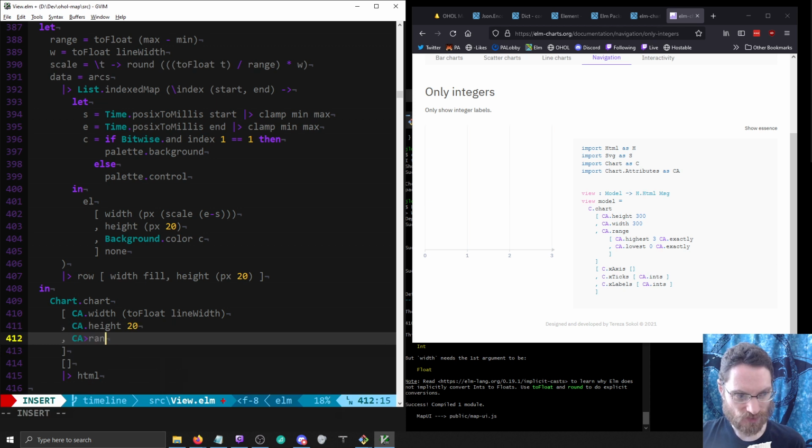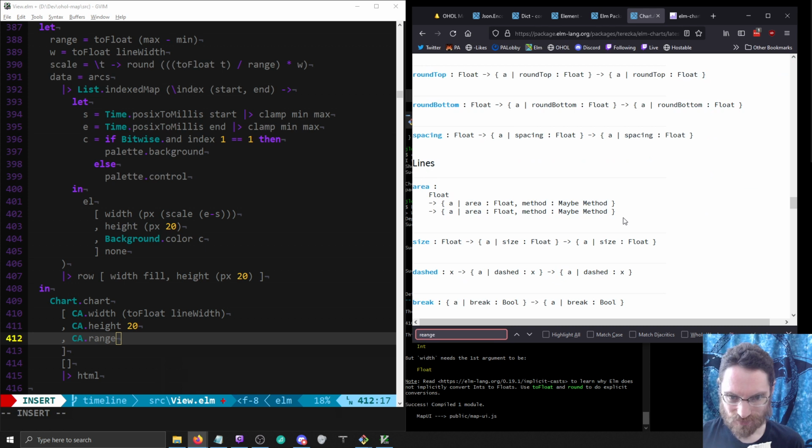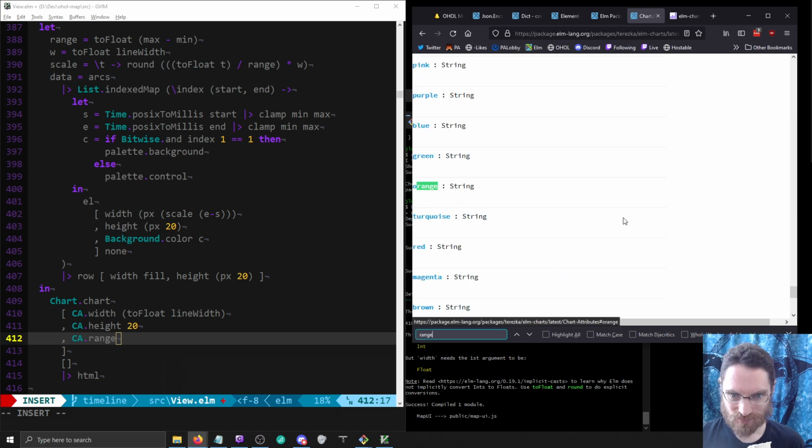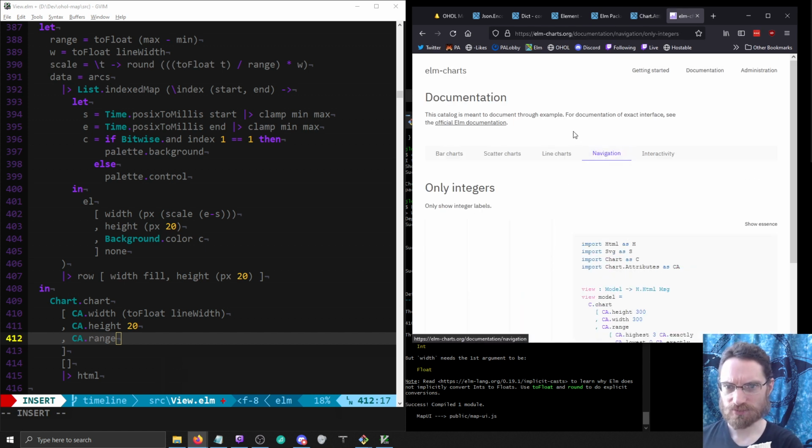We can set the range. How does that work? Orange. This does not match the examples. Are these for alpha?